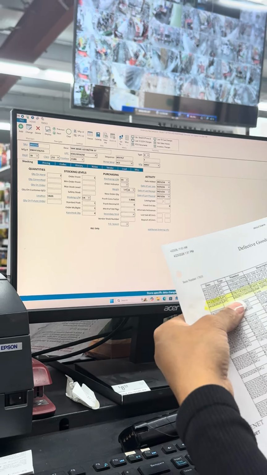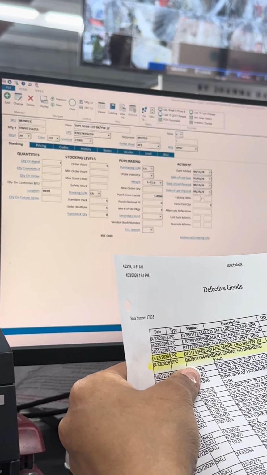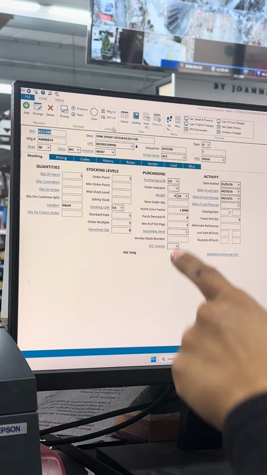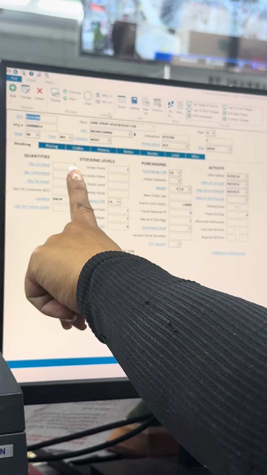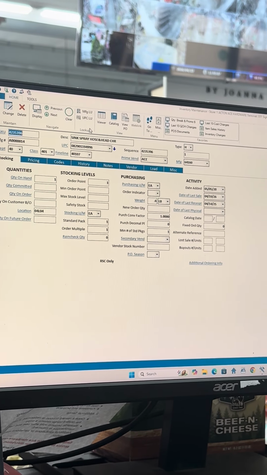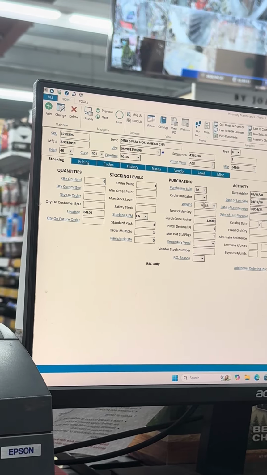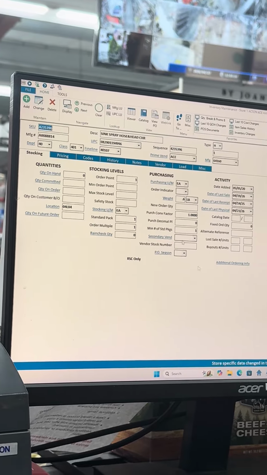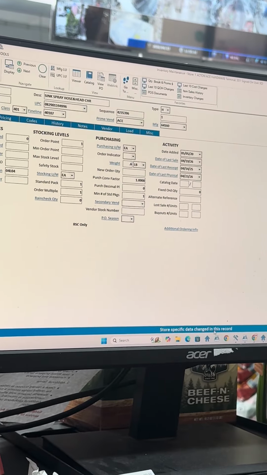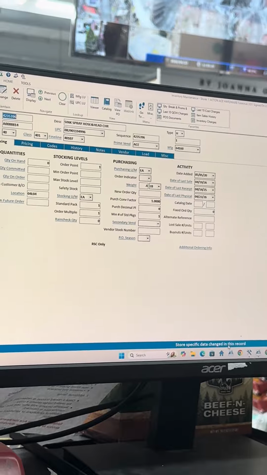It's going to be the hose. 0829011949996. Sink hose. It says I have 1 on hand, which is 1 left, but it actually was defective. So if I do 1 minus 1, I'm going to end up with 0. I'm going to change that. And then down here is the store specific data change. Done. So it's recorded that today I made this change. That's the very last step.